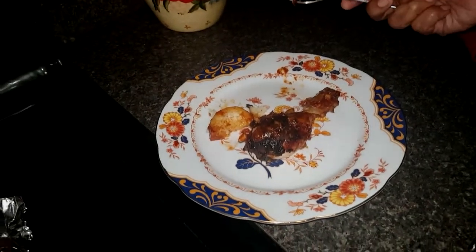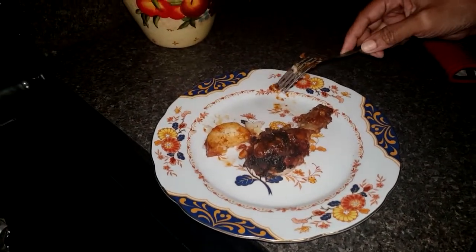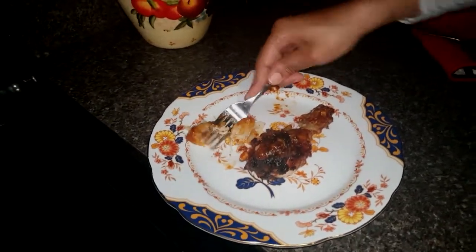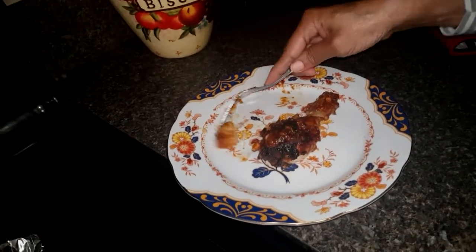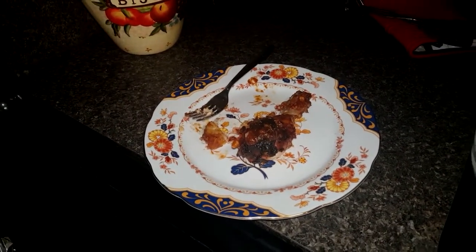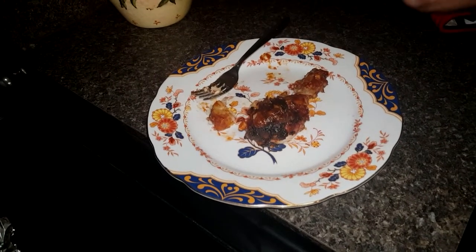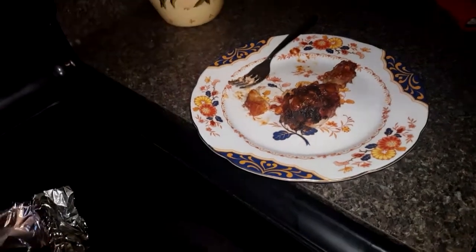The seasonings are perfect. You get a hint of sweet, you get a hint of heat from the cayenne. I get that Thai red chili pepper coming through. The potato is tender. And believe it or not, that little teeny bit of barbecue sauce on the potato adds another level of goodness to that. Really good. I hope you try this out. And I think you're going to like it.